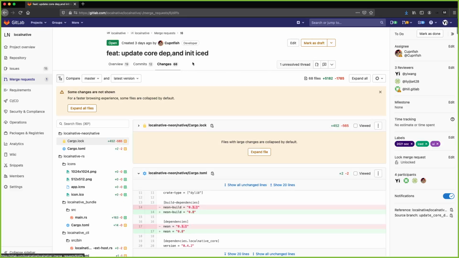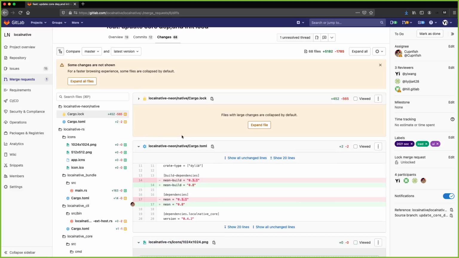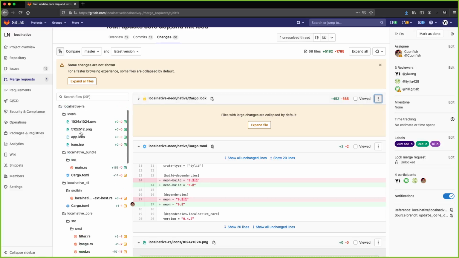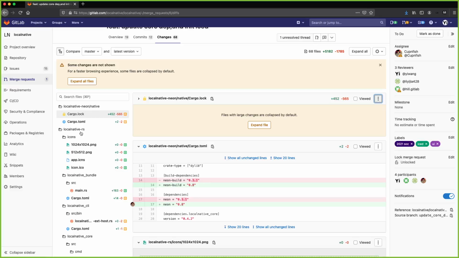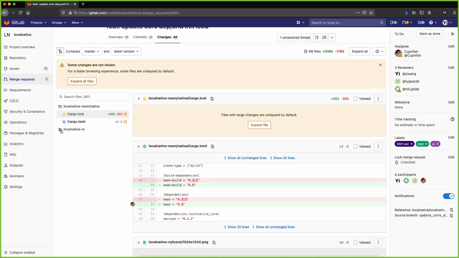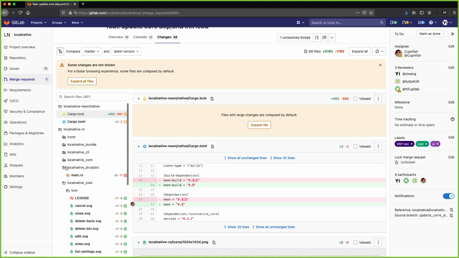This tab shows the actual changes, with all the changes showing on the UI side by side for those files. We can see a lot of files changing, especially this ISD folder.